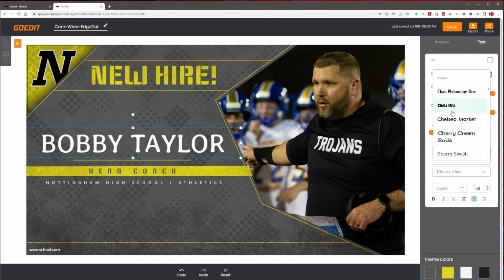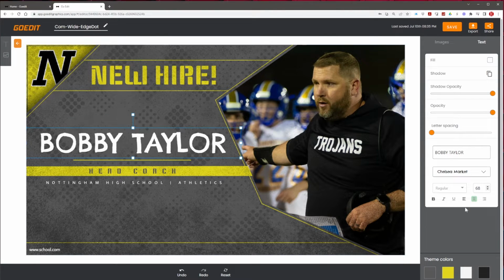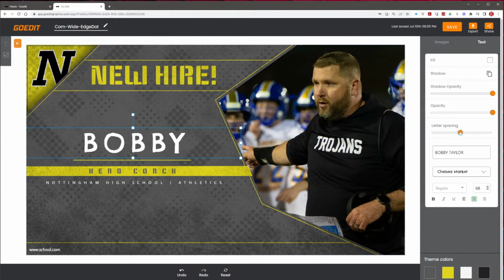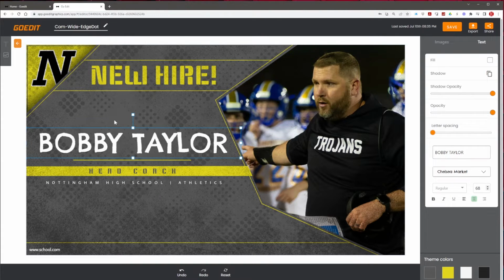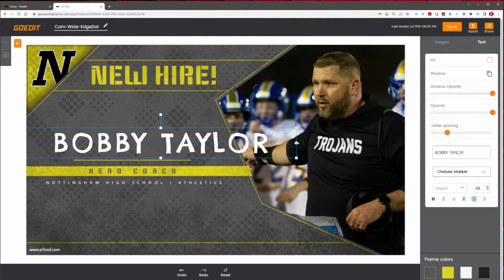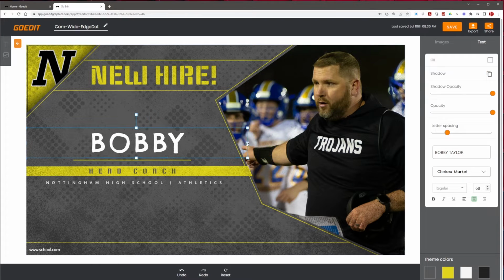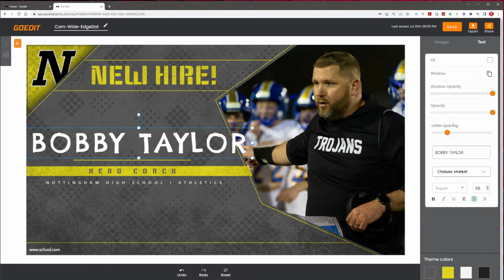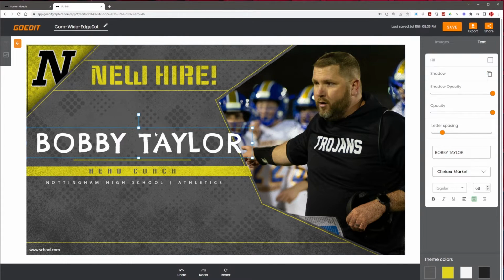So let's say I wanted something different. I can change the spacing, and you'll have to play with the spacing a little because this box is only so big. If I make it too big, it actually goes away because I need to stretch it out more to make it fit. So you'll want to make sure that your text fits inside of the box that it's made, and I can always edit that box now because I've gone into these extra settings.